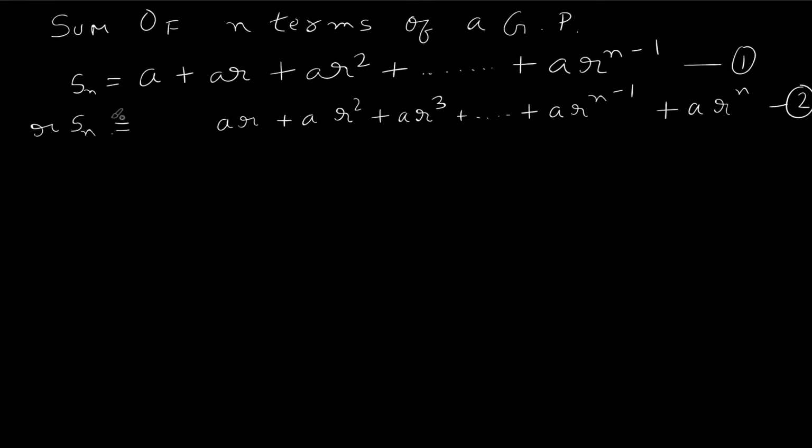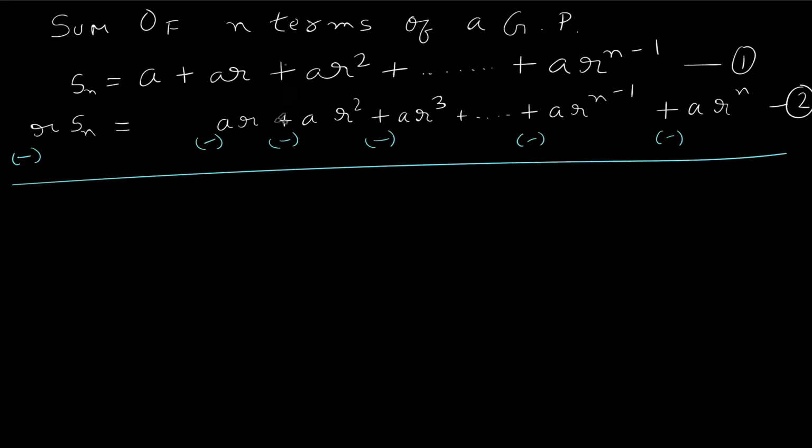Now what we do is, we just subtract these two equations. When we subtract, the sign gets changed. You have plus, it gets minus. So here it gets minus, minus, minus, and so on. Now the beauty of this trick is that the terms get cancelled. Since this is ar minus ar, it will be 0. ar square minus ar square, this term gets cancelled. Similarly, you would have ar cube here, so this term gets cancelled. And the term ar to the power n minus 1 you had, you have again here as ar to the power n minus 1, but with a minus sign. So this gets cancelled out.